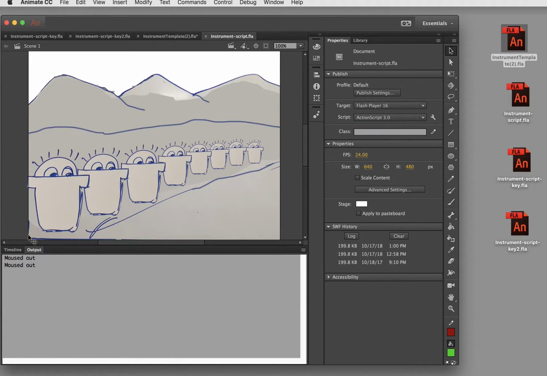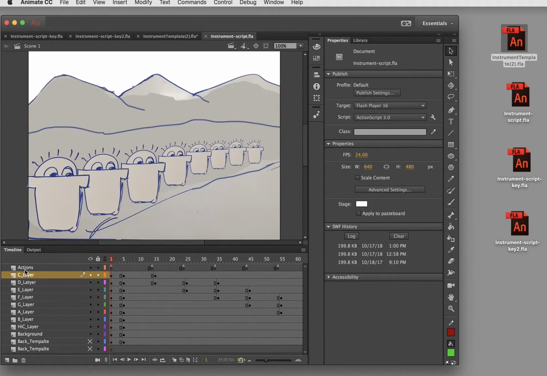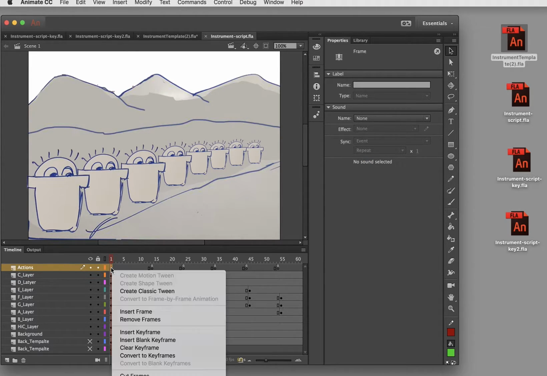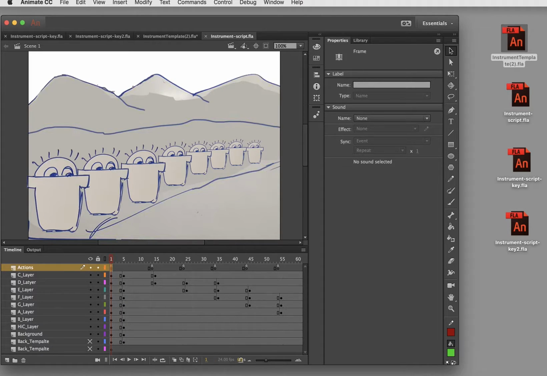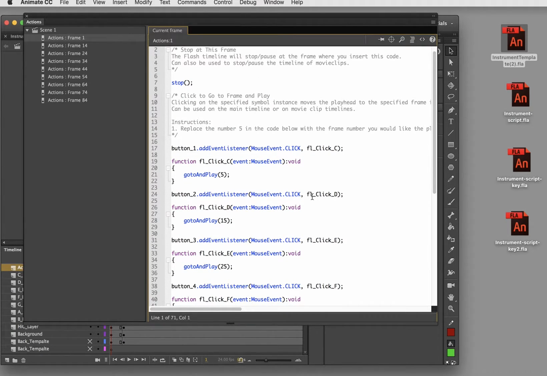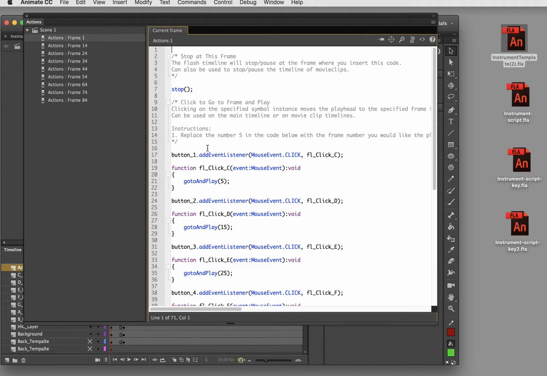If I close this and look at the timeline, you'll see that it's got a layer for actions. So let's look at the actions. Basically, it's got for every instance, remember an instance is a particular place on your timeline for a graphic element. And it can be named. And Animate will automatically name it for you when you do this. Or you can copy and paste them by copying from my script.